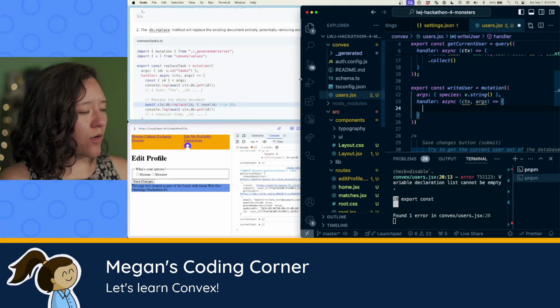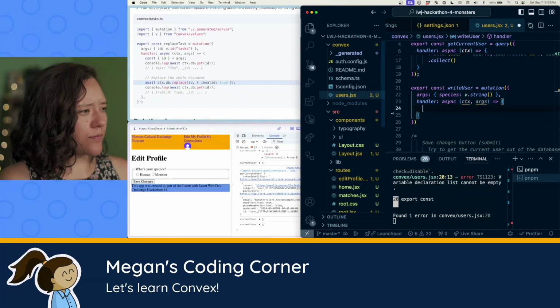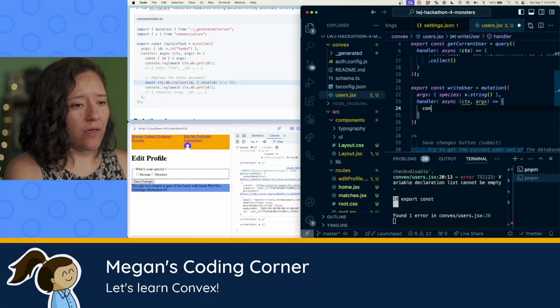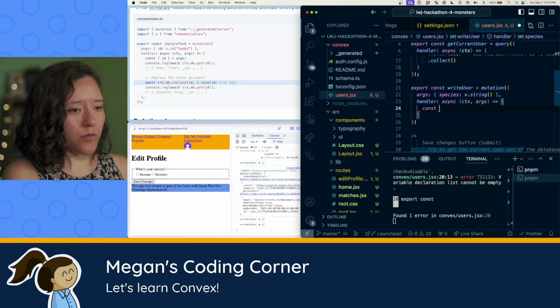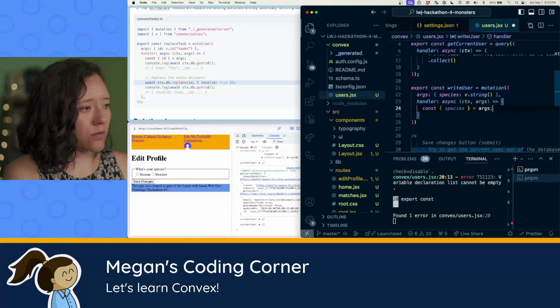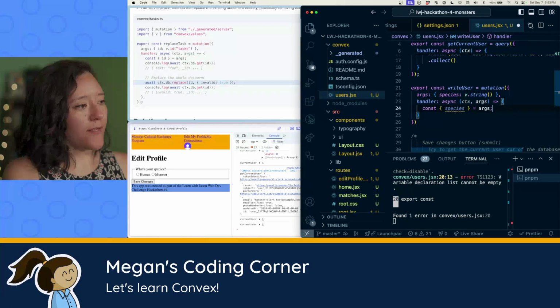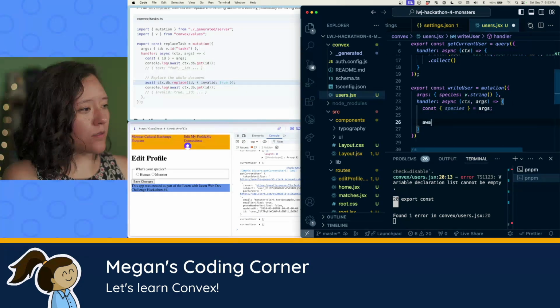So now what are we doing? We're going to pull out species from args. And then let's await context.db.replace.